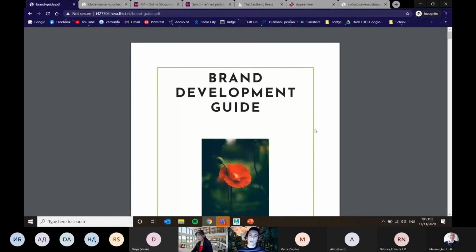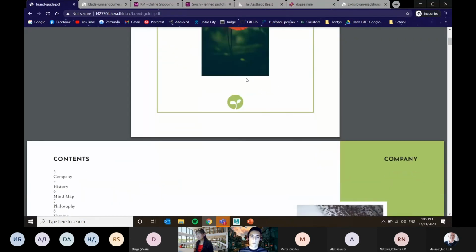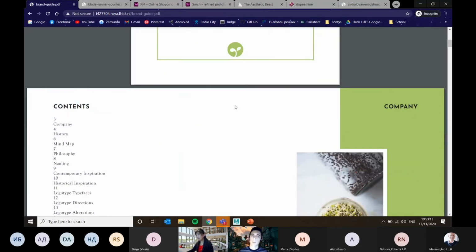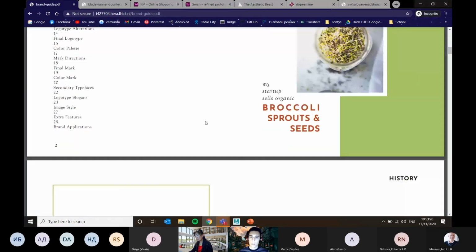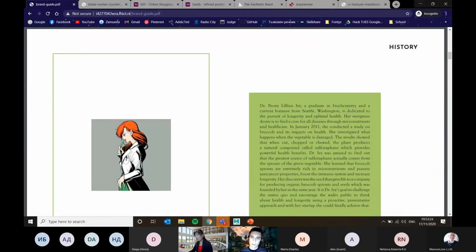Also here I have one connected to the media production part. The 3D modeling is connected to media production as well. But this is more part of graphic design. Last semester, in the end, we had an assignment to make a brand development guide for an imaginary company. This was my company for selling broccoli sprouts and seeds.